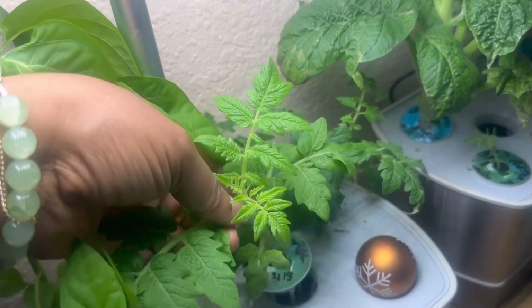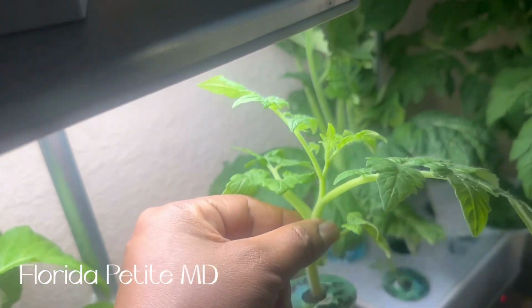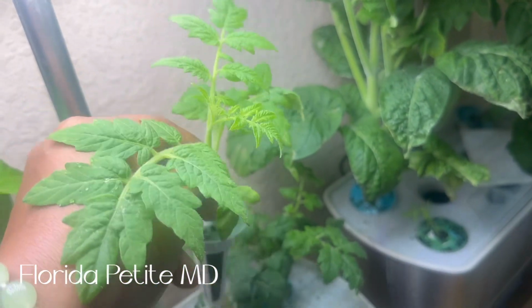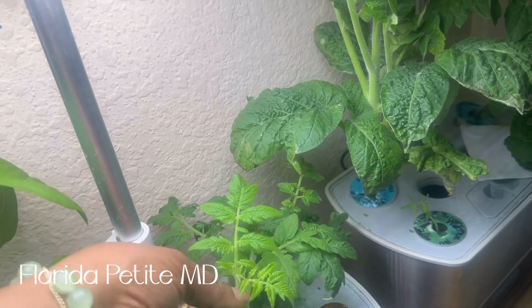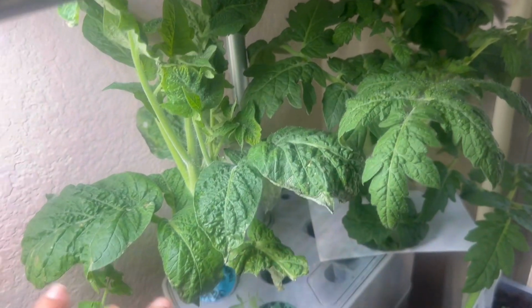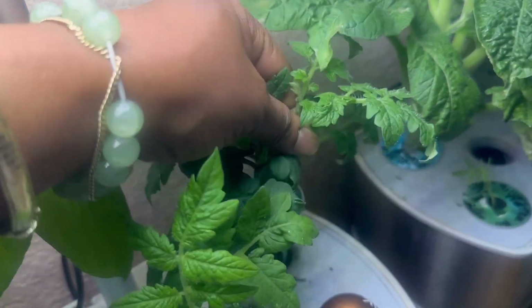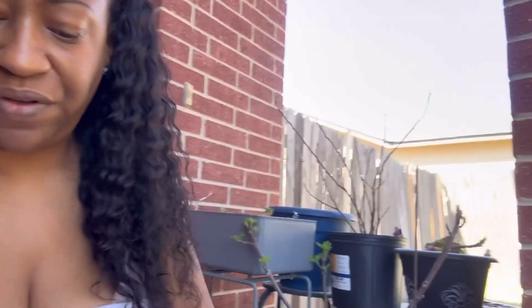Then this next one we have is the Florida Petite. This is what this one looks like. I feel like I'm going to leave these in here until they get a little bit larger. But these two, I'm getting them out of here because they're taking up too much space. So this next one we have over in the corner, oh, I'm going to break it. Hold on. Oh, my phone is ringing. Hold on, y'all. All right, guys, I finally made it outside.